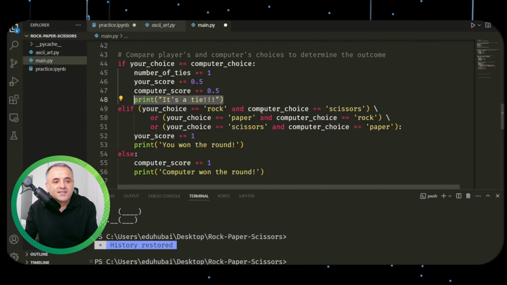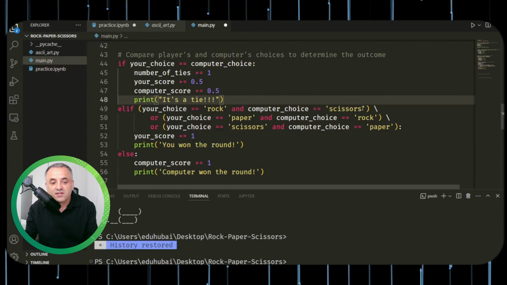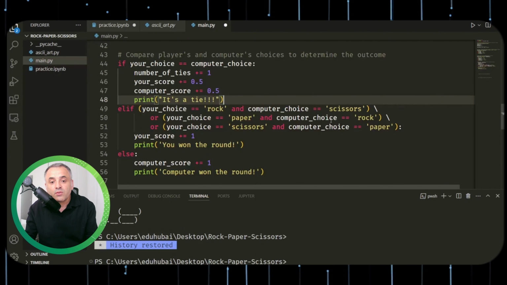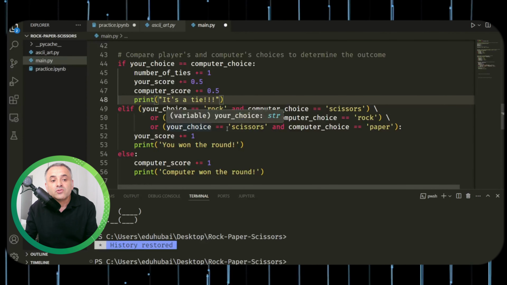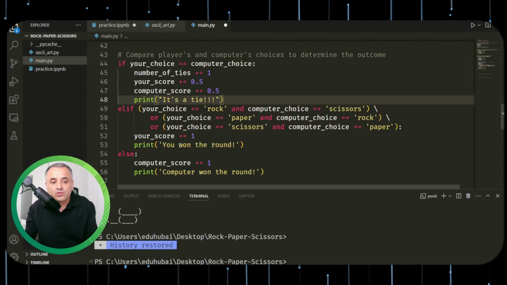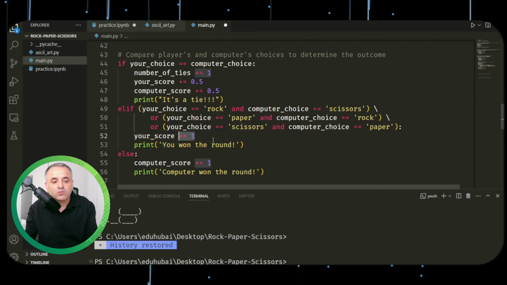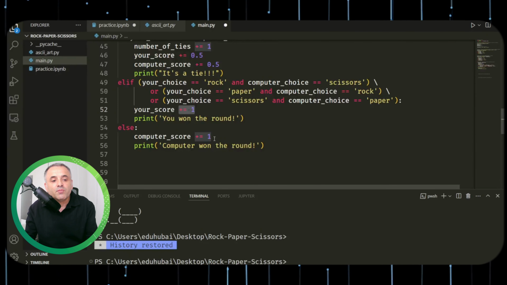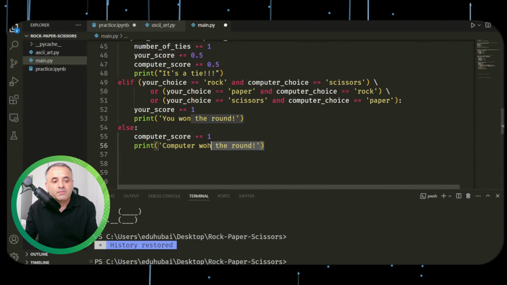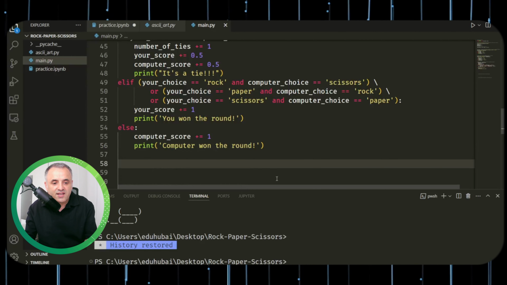In the second case, if your choice is rock and computer choice is scissors, or if your choice is paper and computer choice is rock, or if your choice is scissors and computer choice is paper, you are the winner, you win the round, and your score will be +1. Otherwise, computer will win and the computer score will be +1, and then there'll be a message, computer won. Okay, so let's save it and test it.